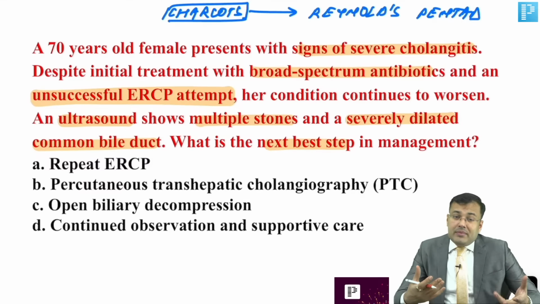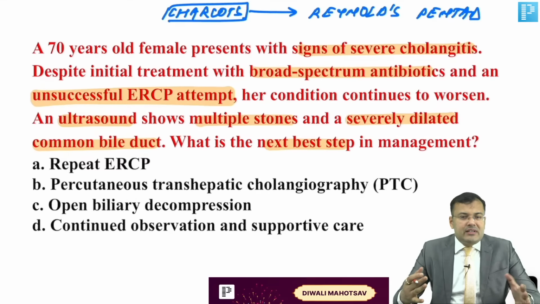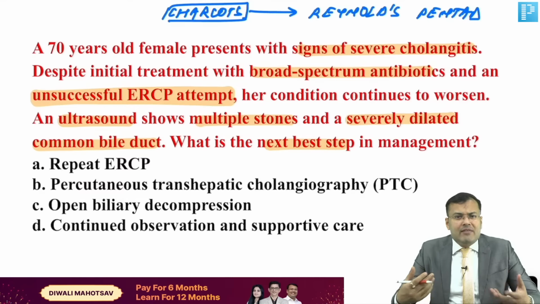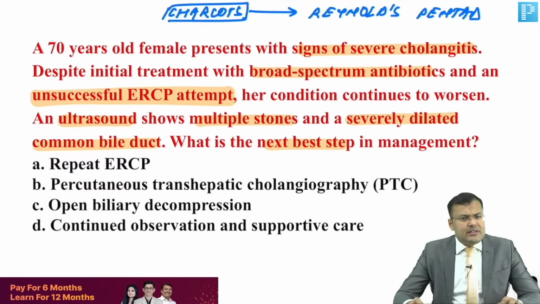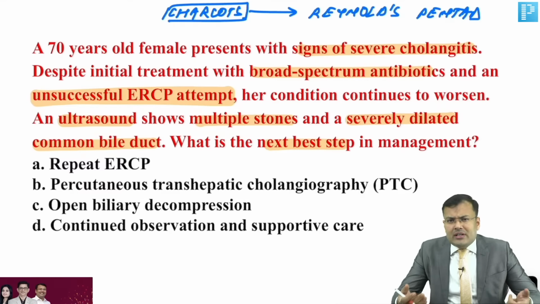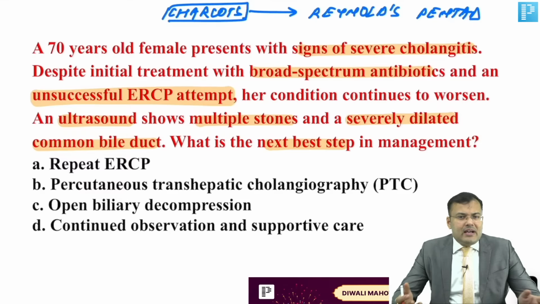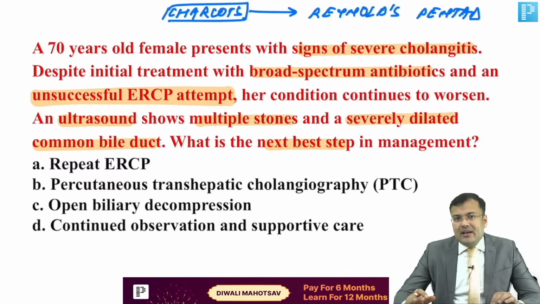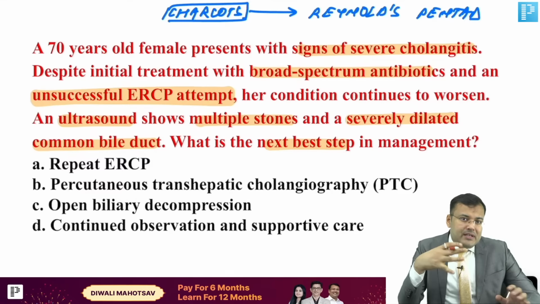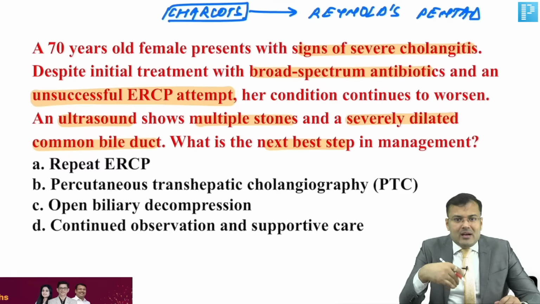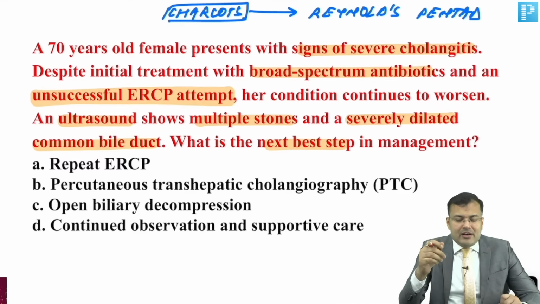It means whenever the patient is brought to your emergency, patient is in the state of shock and sepsis. You have to give IV fluids, you have to start IV antibiotics. Majority of patients are improving. If patient is not improving, in that case go for ERCP with stenting. If ERCP is failed, go for PTC. But see, PTC will be done when the problem is in the proximal part of bile duct.